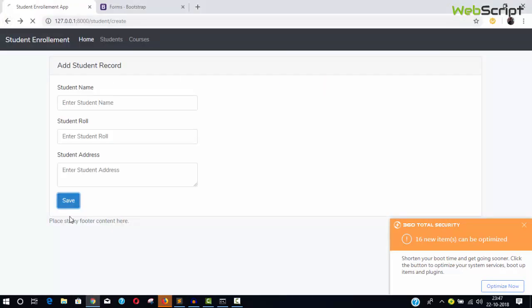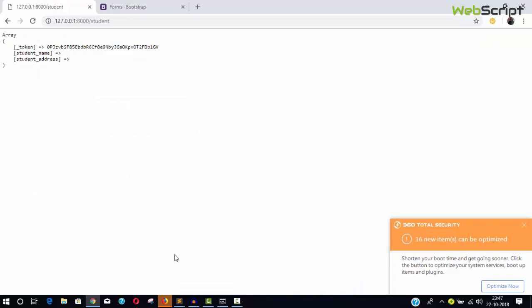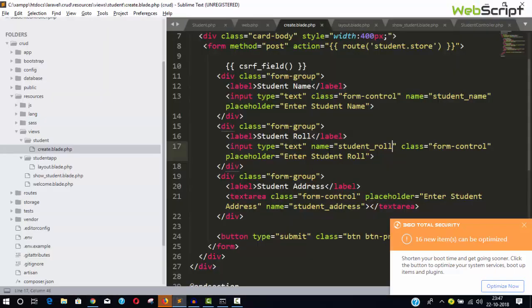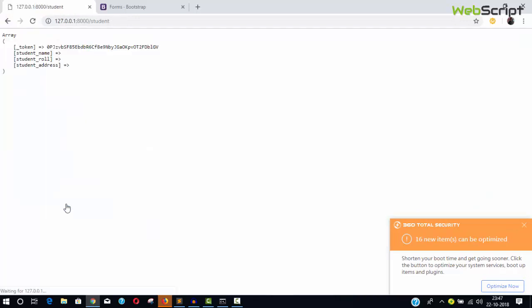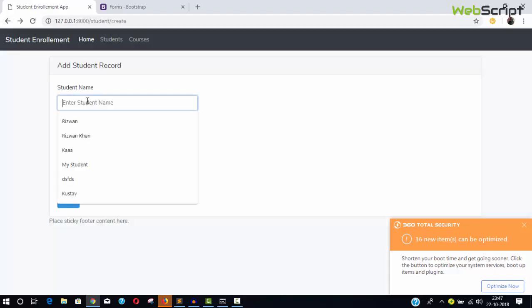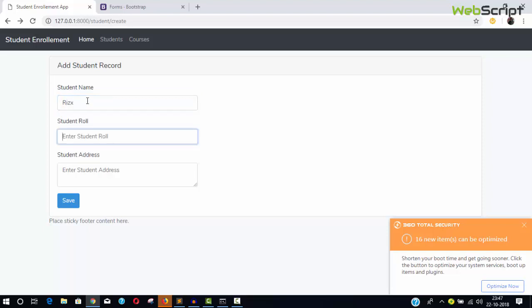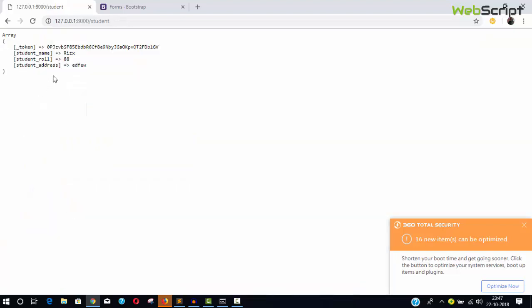Okay, once again save. Something wrong, we are not getting the role. Name, student role, input type text. Okay, we are getting name, role, and address. If you pass the data, address, save, and you can see we have all the data.